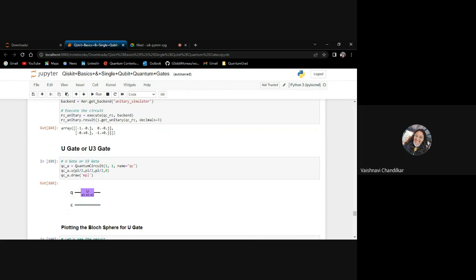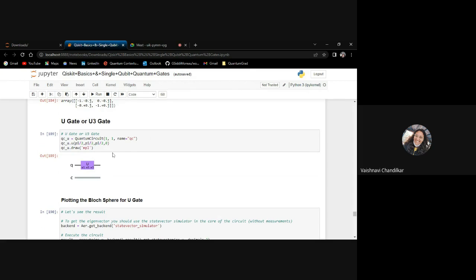In general, if you want to make a U gate, you can also give the input as U. Suppose you have specific rotations you want to perform along x, y, and z. You can give the input as I have already mentioned, U with theta, phi, and lambda being the rotations about x, y, and z.